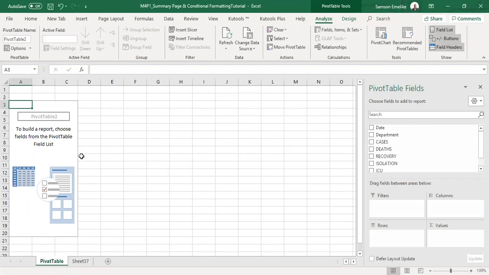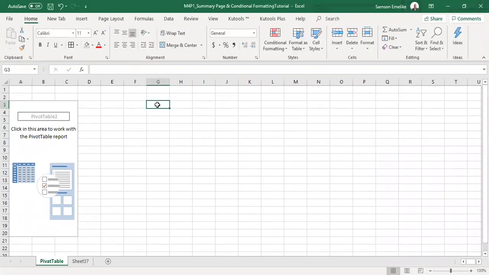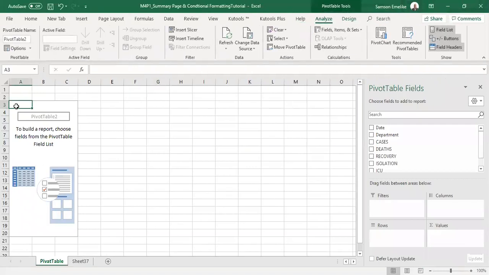Now, this pivot table looks empty. And of course, it can even look emptier when you click outside. There is no panel here. This is the panel. The panel that is here on my right is what you use to manipulate. And I can bring that out by clicking inside this pivot table.